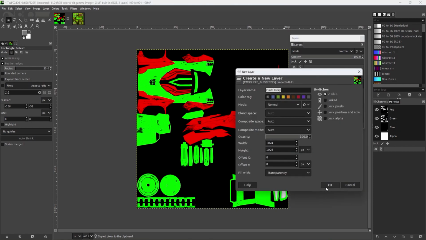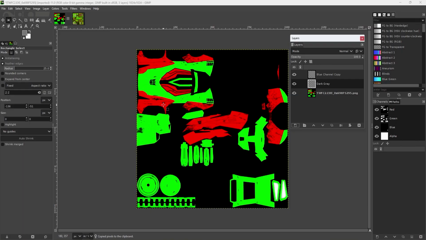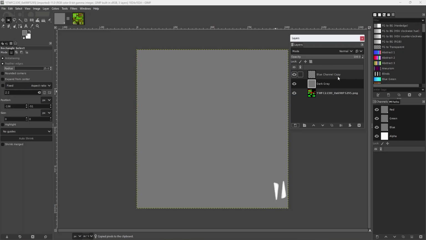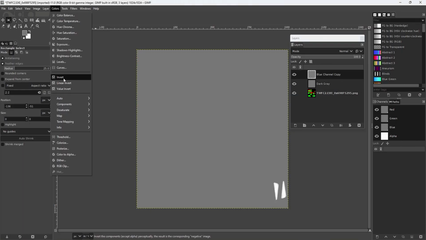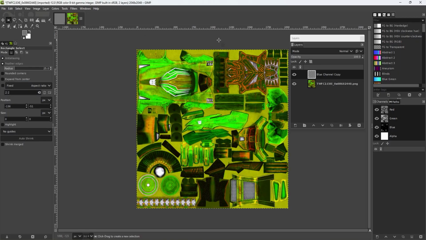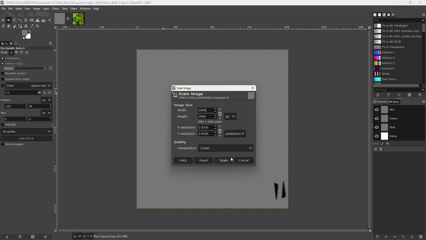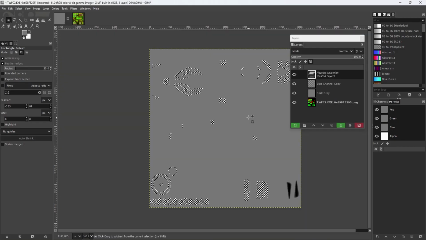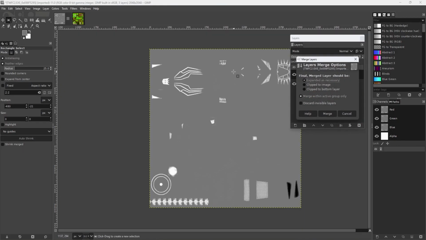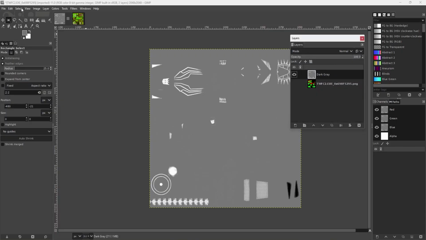Then, input a new layer below your extraction, fill it with the same 7B, 7B, 7B gray, then invert your colors so that they appear black. Then copy over your Energon glow, which you can also paste over itself if you want. Then head over to your previous image, scale it up to 2048 by 2048, paste it in, then merge it, and you're all set. You'll just copy your final image and paste it into your norm-wise red channel, and you'd be good to go.